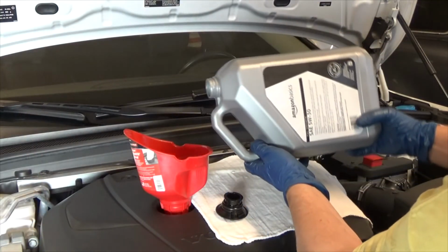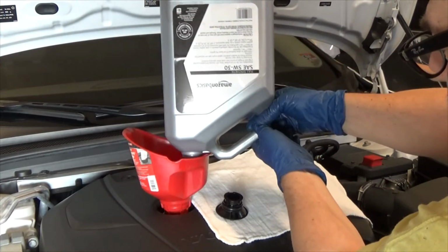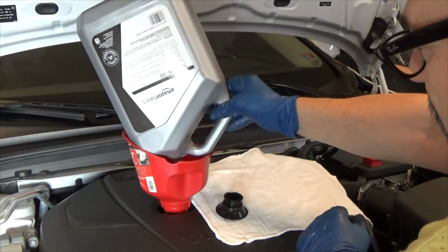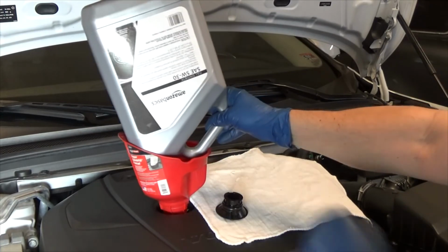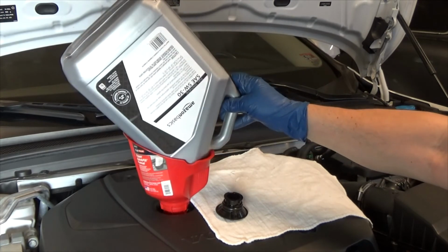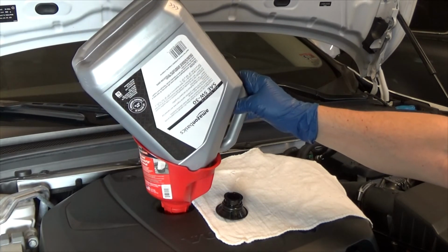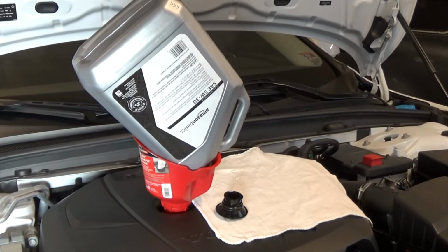Again, with my super secret technique that doesn't spill. I'm glubbing a little bit. Glub, glub, glub. Oh well. Yeah, we'll just let that drain. If I can balance it. There we go. Now, while that's doing that, let's reset the clock on this thing.